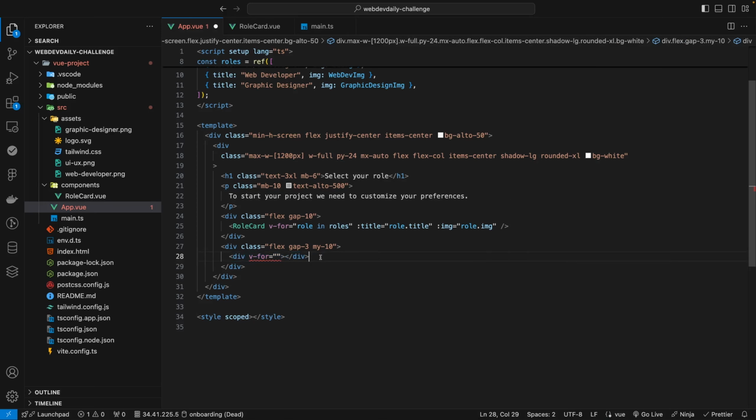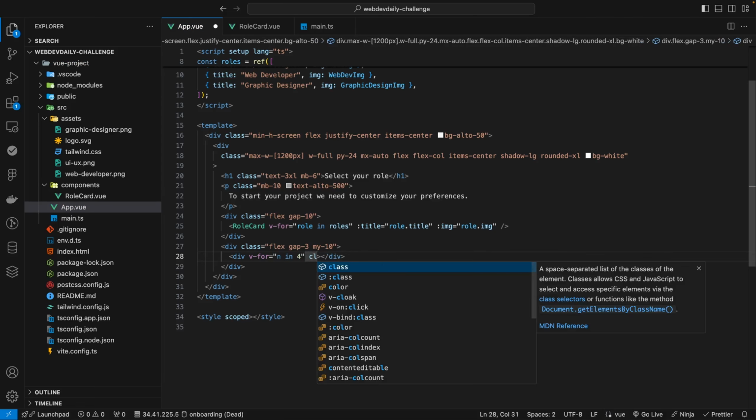Now, when you're using a v-for directive, you don't always have to iterate over an array. You can actually specify the amount of times you want something to just be repeated. So, for example, we want this to be outputted 4 times. We want 4 circles. So we can use a param. We can call this anything. I'll just call it n. And then we can say in, and then we can specify a number of times we want this to be repeated. So we want to do this 4 times.